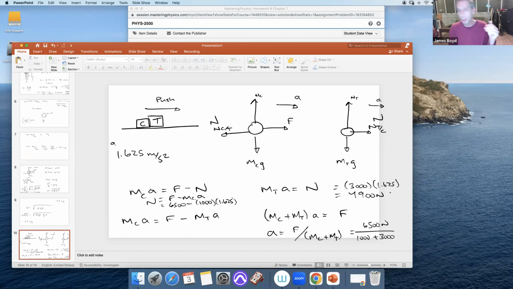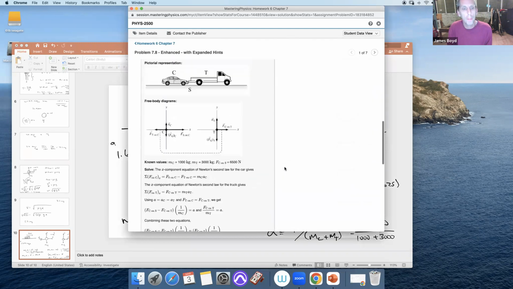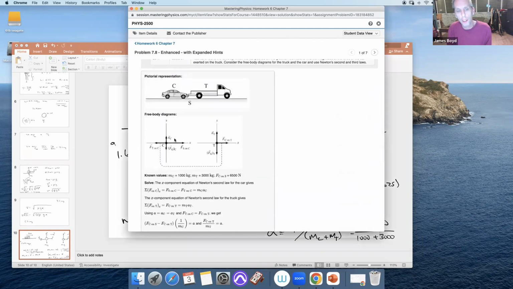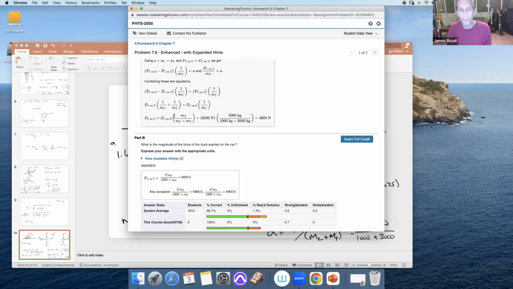So as the car pushes this truck, it pushes it with a force of 6,500 newtons, but they want the normal force acting between the two. And because they're touching, treat them like they're surfaces that are in contact, they each get a normal force. It's a little weird problem. But as you see here, force of car on truck, force of truck on car, force of the car on the ground, the push force is here. And once you find A, you can then put it in and solve it.